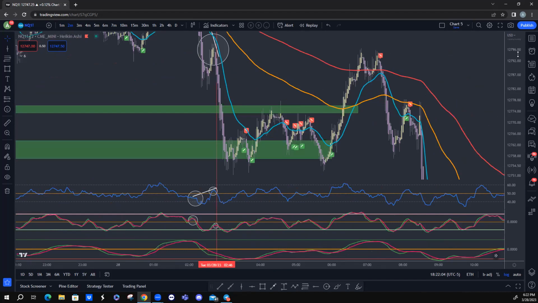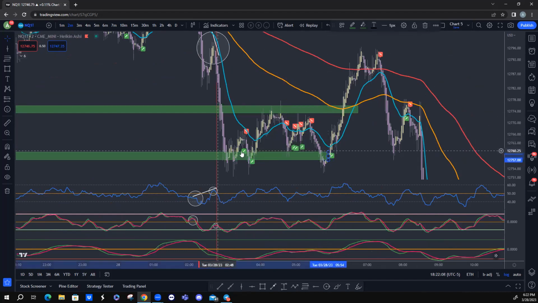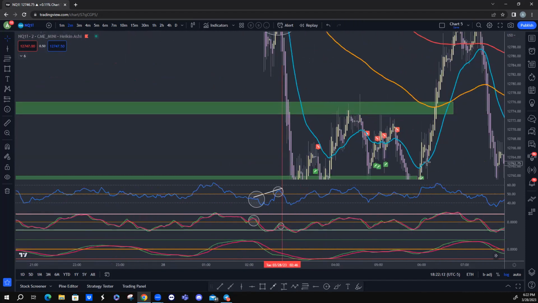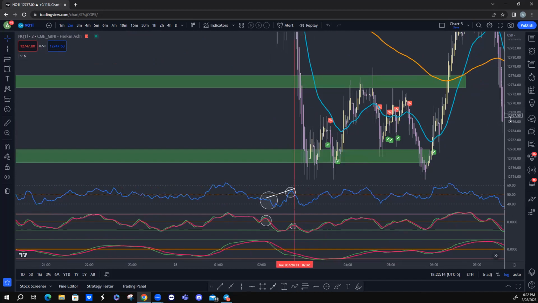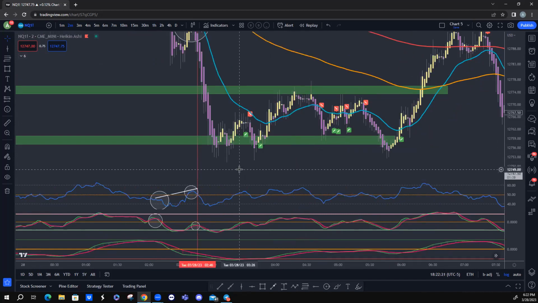So going back to what I was showing, this is a really nice area right here, because as price comes down, this is another pattern that I see all the time.